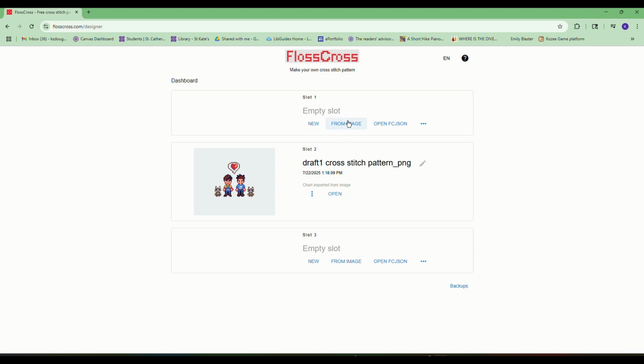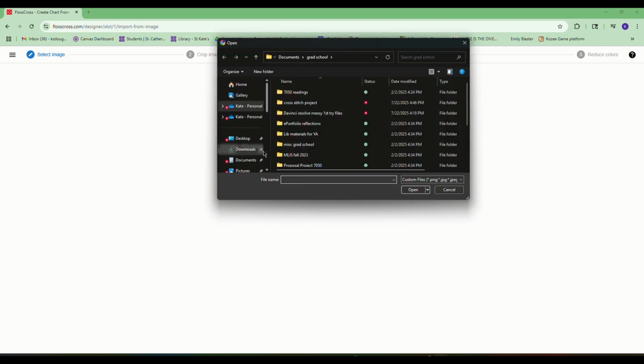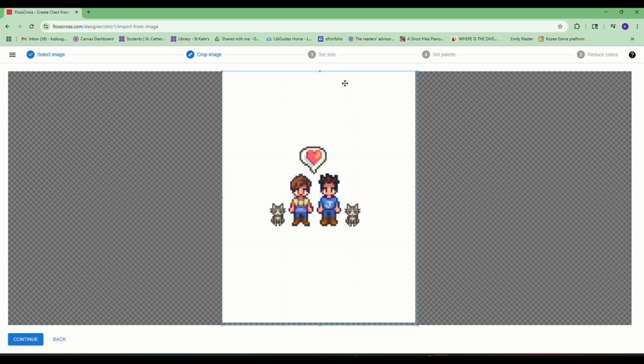Since we're working from an image that we've already made, we're going to select from image. Otherwise, you could draw your image using new if you want to do that. We're going to go from image and then select. And you're going to want to find wherever you saved that file that we made in GIMP and go ahead and open that up.